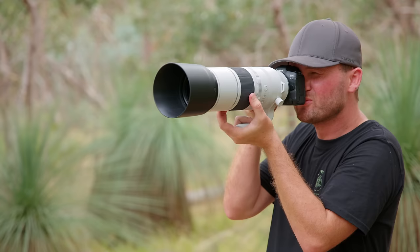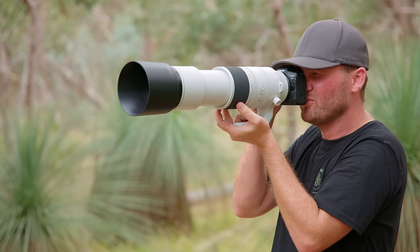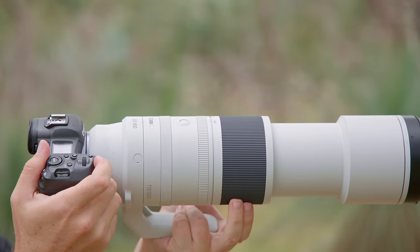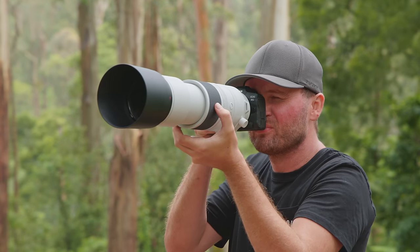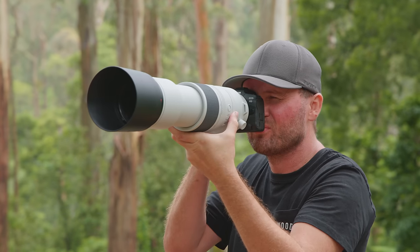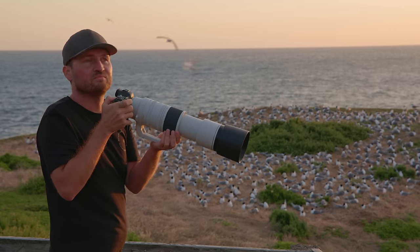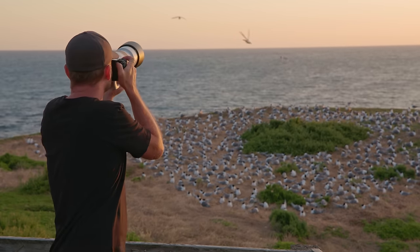To get to 800 millimeters you have to zoom out, and this takes a little bit of effort on this external zoom lens because you basically have to turn the zoom ring four times to get from 200 all the way to 800mm. I also find the zoom ring a little bit stiff even on the looser setting, so zooming in and out definitely takes more effort, and while it's not a deal breaker, at times in the field it made photographing more difficult, especially when it comes to birds in flight and action photography.